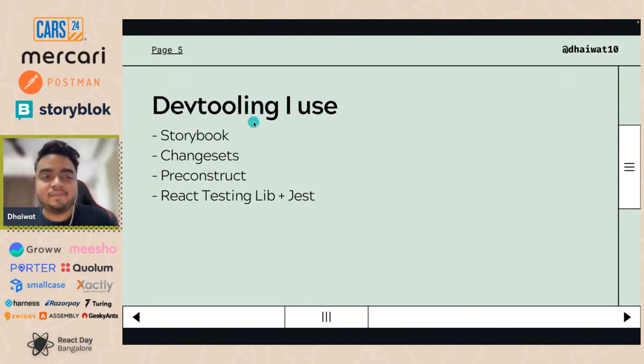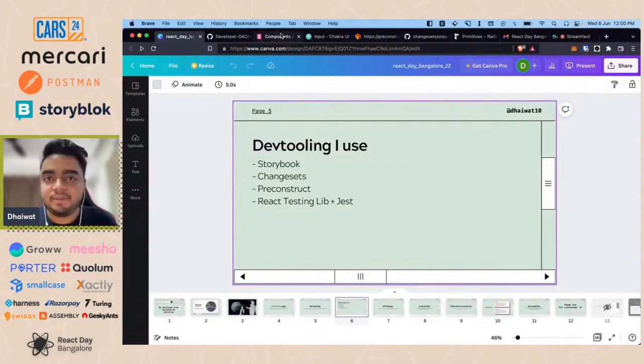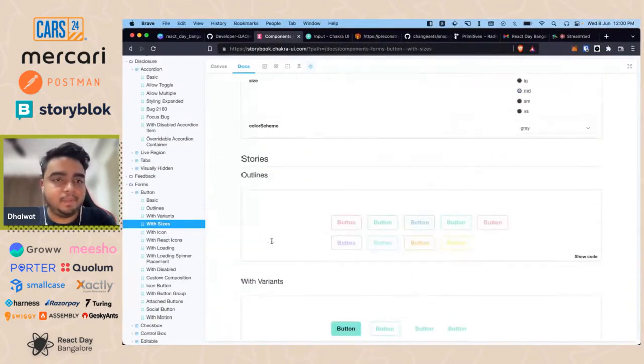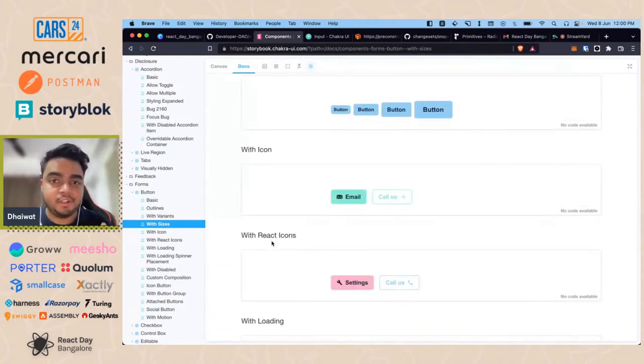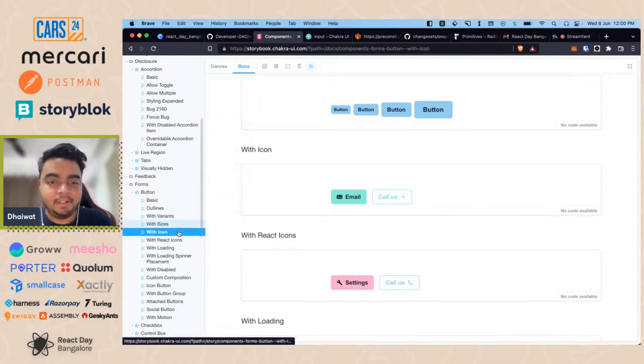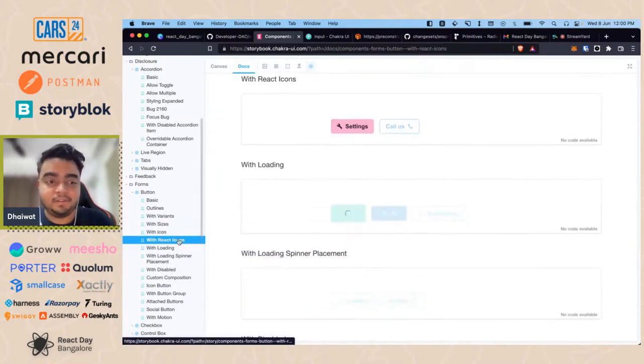Storybook, you might have heard of that. Well, let me just show you a Storybook for Chakra UI. It basically lets you preview all of your components when you are working on them locally, with different variants in different states, so that you don't actually have to create a Next.js app and import your stuff there and try to see how it looks.